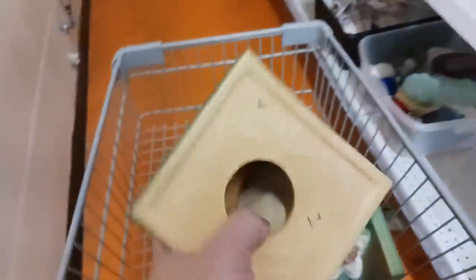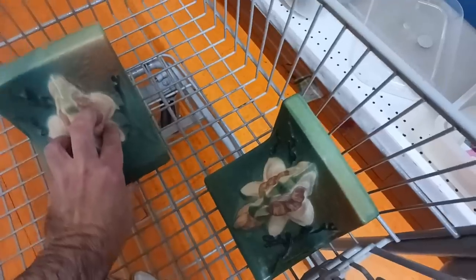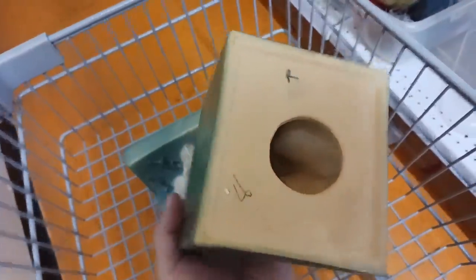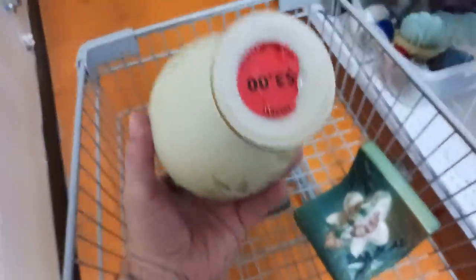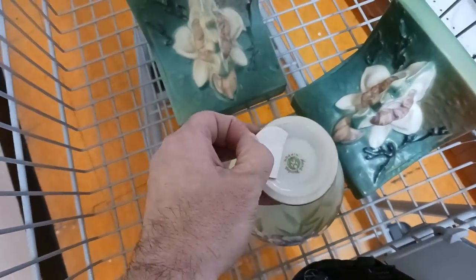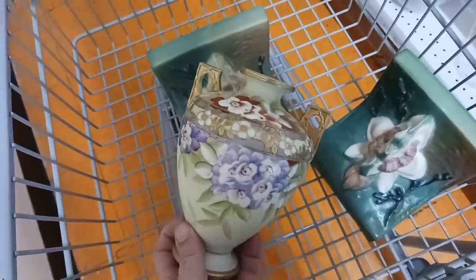The best pieces I got here are some Roseville bookends - $5 for the set. 1930s, 40s original. It's the Magnolia pattern with the most popular color. The bluish-green color is usually the one that sells the most. These are some really good items. I had people following me around hoping I'd put them back. Here's another interesting piece - this is a Nippon hand-painted handmade vase. Very nice one, in all honesty. For three bucks, I cannot go wrong.